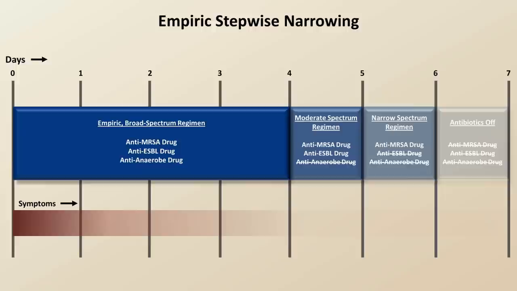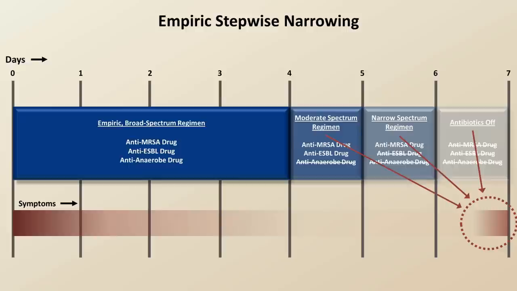The problem is what one should conclude if the patient worsens about 24 hours after the last antibiotic was discontinued. The quickest conclusion would be that discontinuation of anti-MRSA coverage was the problem. Unfortunately, the half-life of that drug may be long enough that it's still in the patient's system, and even if not, it might take more than a day or even two to three days for an incompletely treated infection to recur. Therefore, while it could be the discontinuation of MRSA coverage, it could just as easily be a consequence of an earlier narrowing step. In the end, we cannot know, and the most appropriate course of action would likely be to restart all three antibiotics and go back to square one.